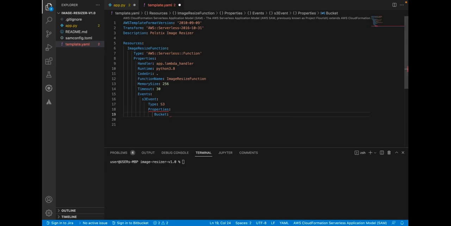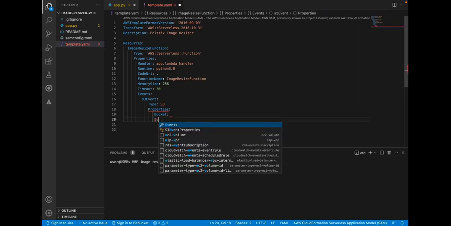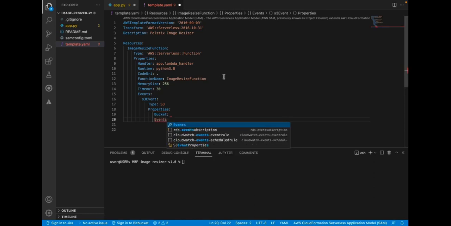I'm also going to create the bucket as a resource, so I'm just going to leave this place blank for now. The events is basically going to be when an object is being created in the S3 bucket.